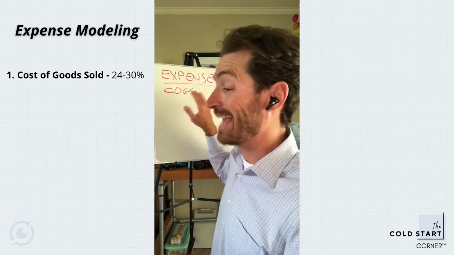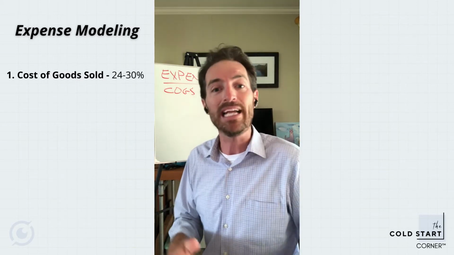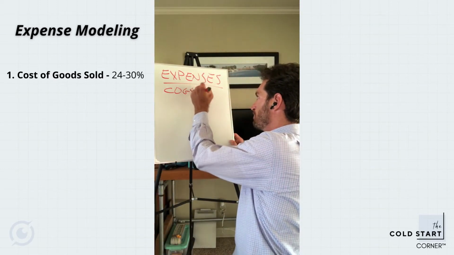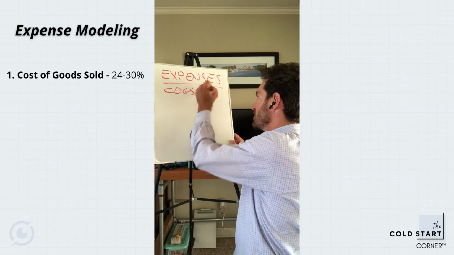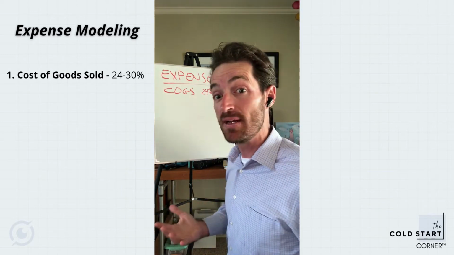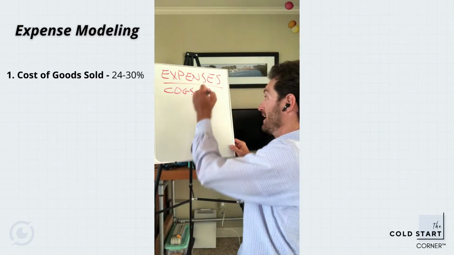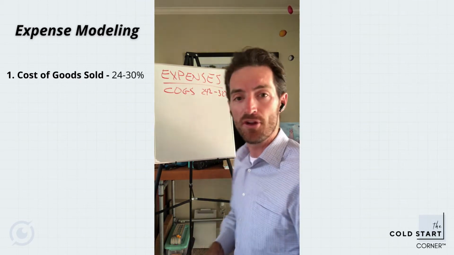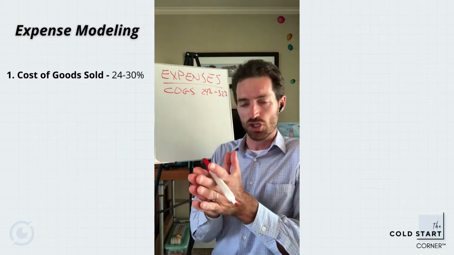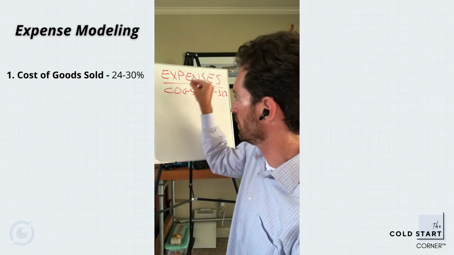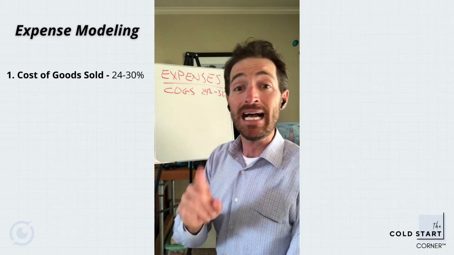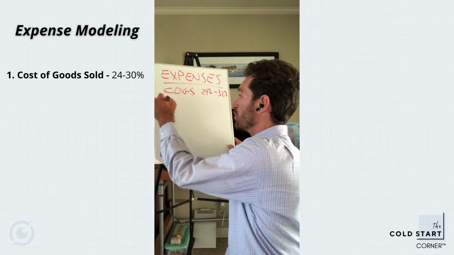Now, as far as exactly how big this number will be, it's going to range. As a matter of fact, cost of goods sold at some practice sizes may be as little as, say, 24 or 25% of operating expenses. In other capacities, it may be pushing the envelope upwards of 30%. Again, this is going to range, but it's most important that you capture and consider cost of goods sold for your practice.